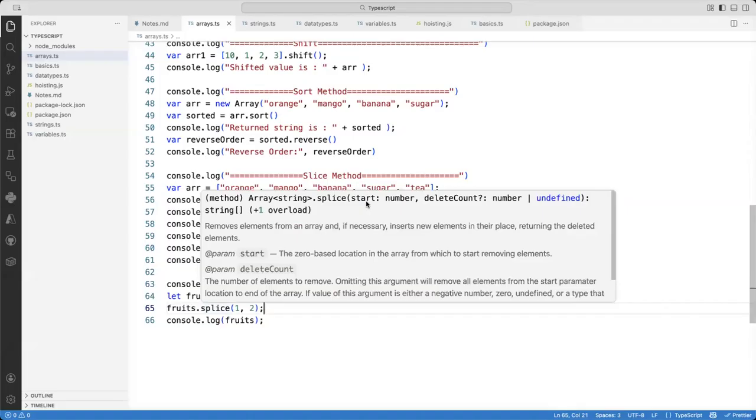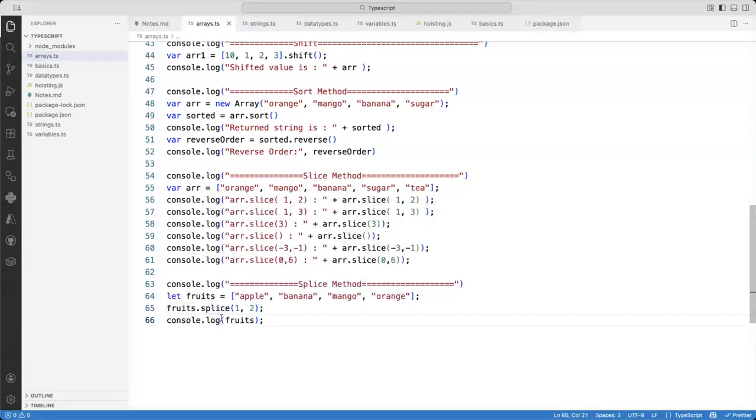First is the starting index, that means from which position I need to start. And the delete count, which means how many elements you want to delete from that position. Later, you specify the number of elements you want to add.